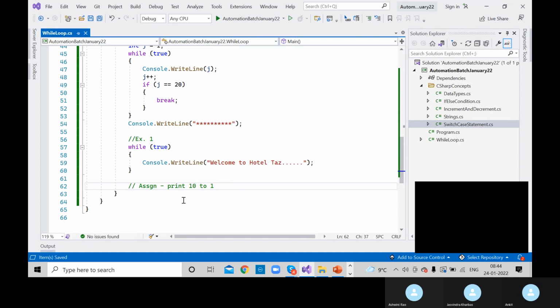Always remember that we use a while loop when we are not sure about the number of cycles or iterations.